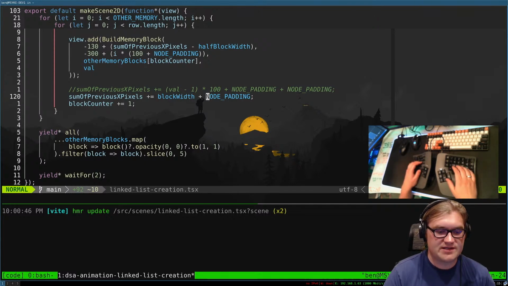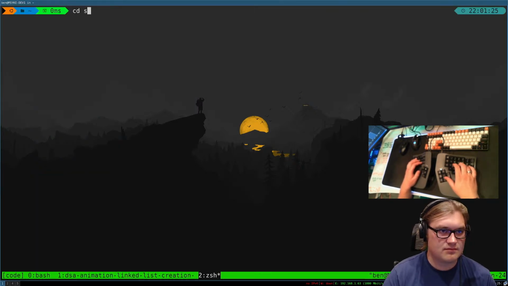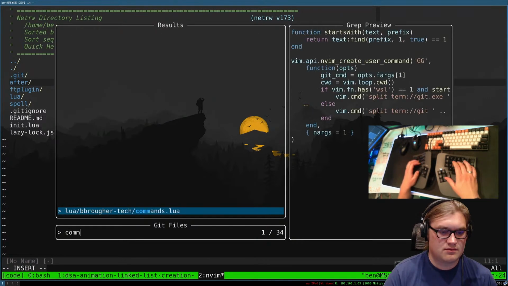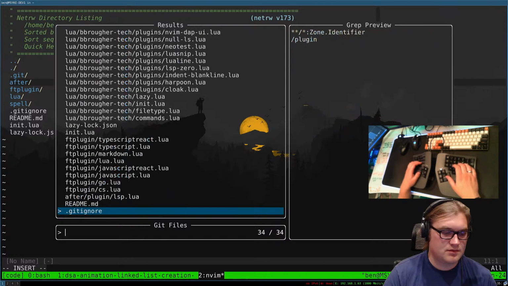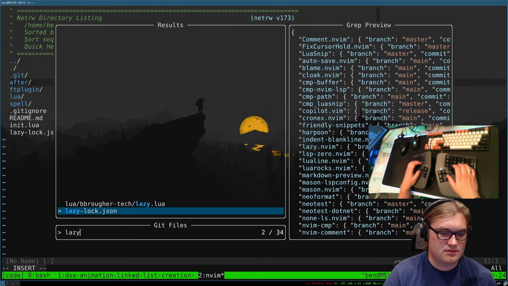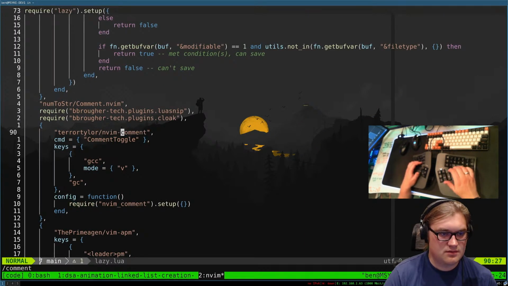What do you use for commenting in Vim? I have a plugin. Let me go look at that real quick. So it's just in lazy. NVim comment.